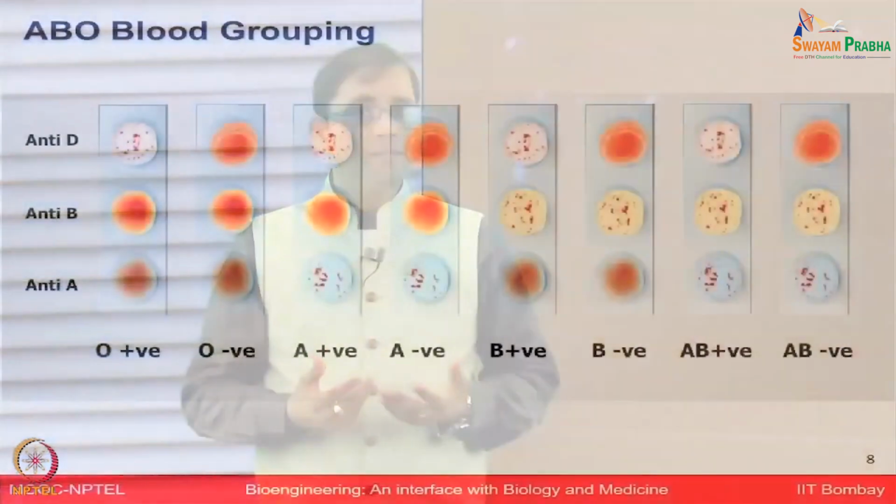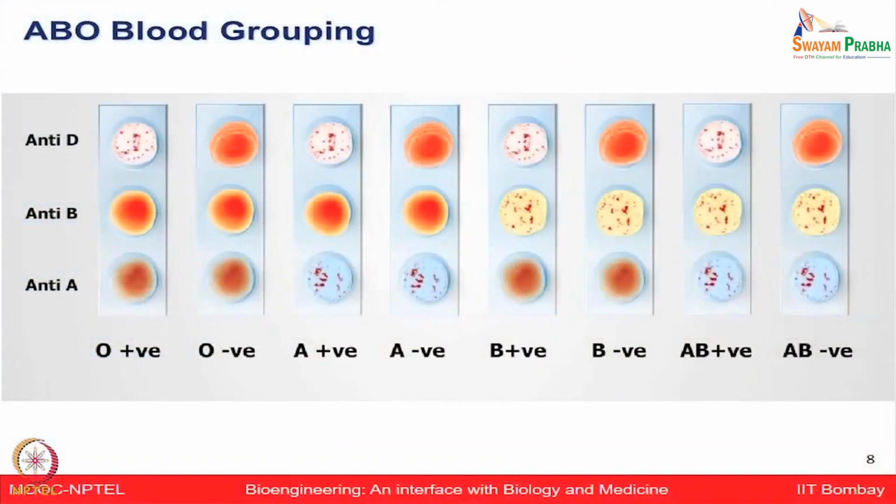Now some of my TAs will show you how to determine human blood type based on a simple experiment. Observe each step very carefully. This is based on very simple concepts of biology. If you have this kit at home, you can do this yourself, although it's not advised without experts, but conceptually you can understand it, and it is very simple. It shows elegantly how accurately biological experiments work when you are looking at antigen and antibody interaction, and those reactions are always so accurate.